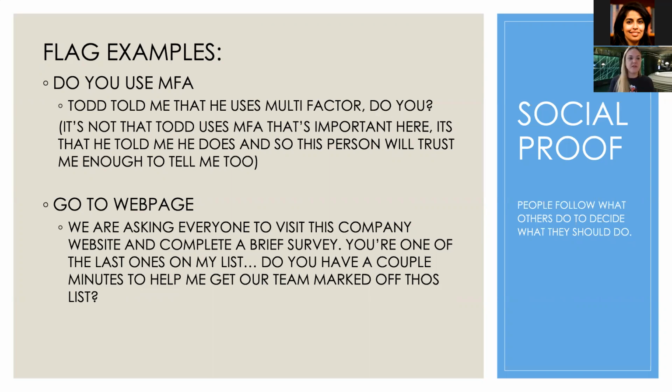a specific website. You know, we're asking everybody to take a look at this website. Everyone on your team has already done it. Everyone within your office has already done it. Everyone in your group has already done it. You're the last person on my list. Do you have a couple minutes to go ahead and go to this website? Just check for me if you can see it. And most people would comply because they feel that social proof, everyone in my company has already done this, so it must be fine. And then B, I'm the last person that's holding this up for being complete, so I should probably get on it and get that done.